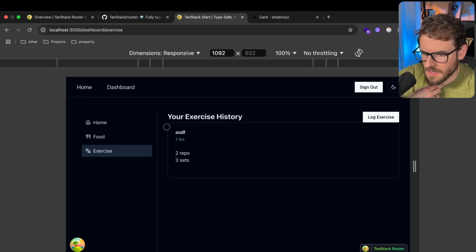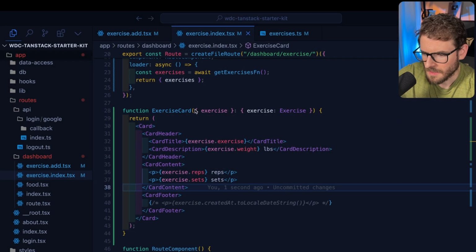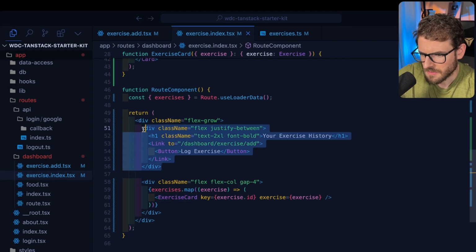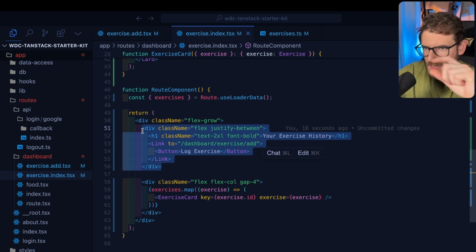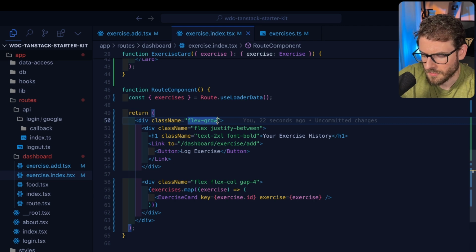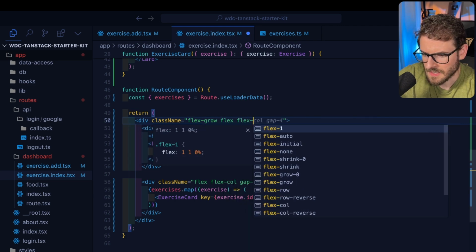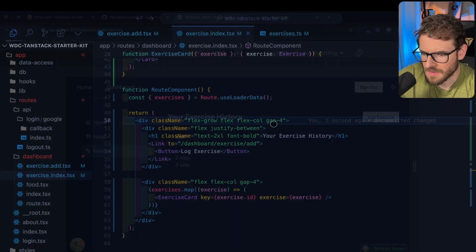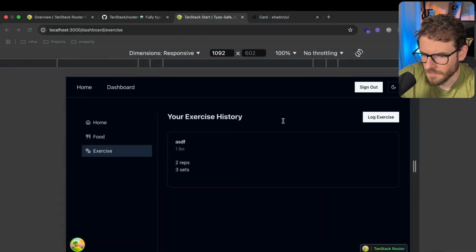So let's go ahead and put some gap between the title and the actual cards. Find out where that's being used. All right, it's being used over here. This div is the entire title component. And so technically what we could do is, I think on here we could say flex column, gap of 4, and then that looks a little bit better. I might even give it a gap of 8. Okay, here we go. Looking pretty good, right?